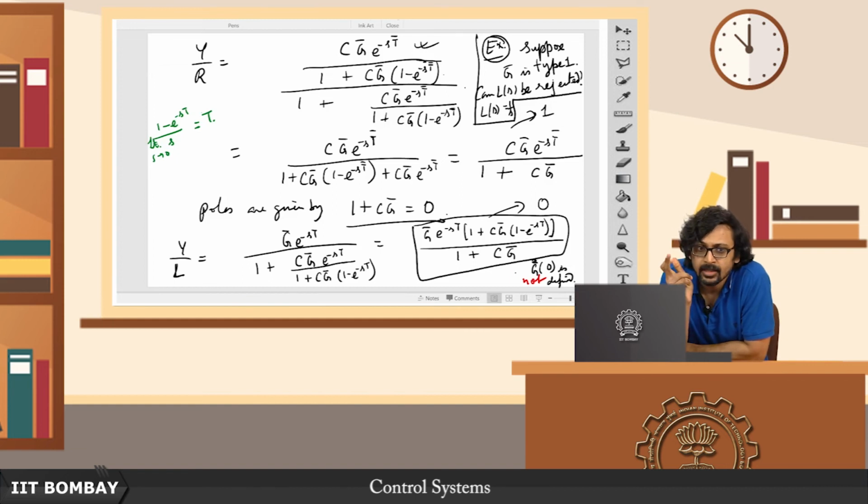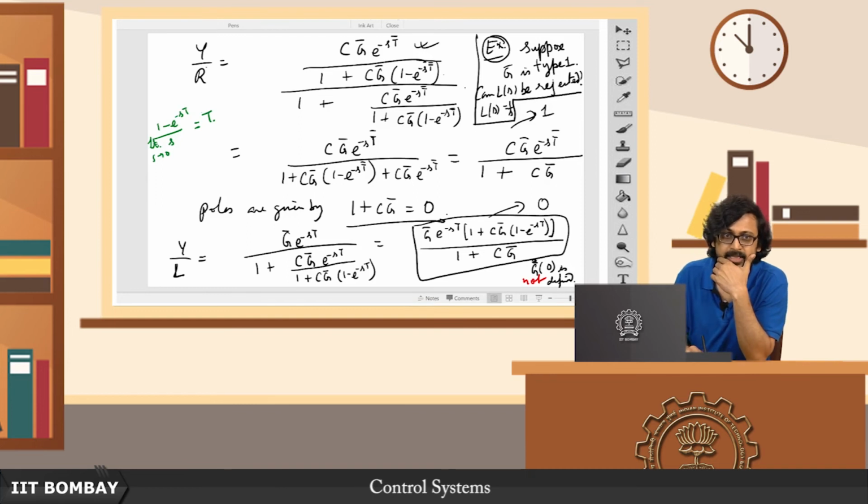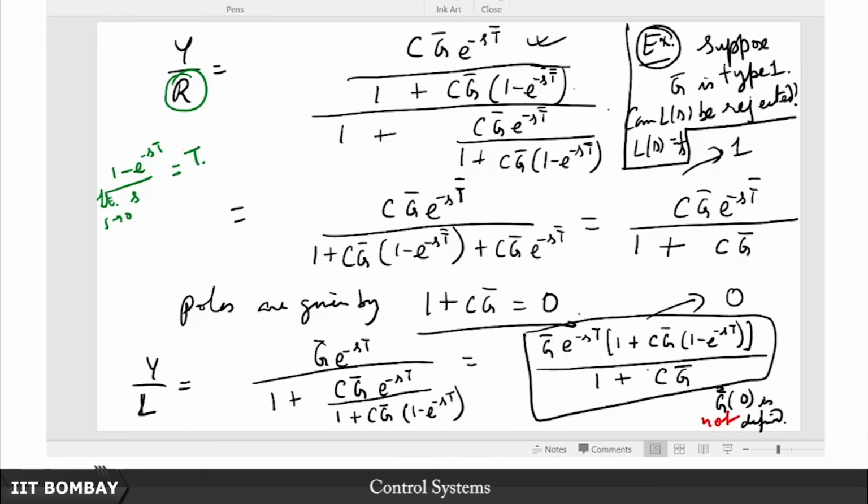You will see that if you have a constant load disturbance and if you have a type 1 plant, then although the Smith predictor allows you to track the reference signal, that is, this goes to unity as limit S tends to 0 with 1 by S times S, all of this, this does not go to 0, so it is incapable of rejecting a load disturbance.